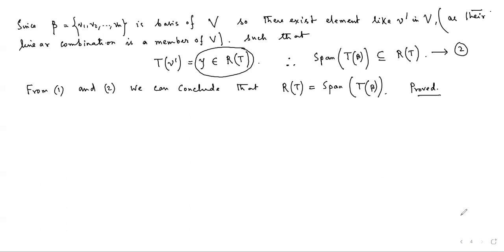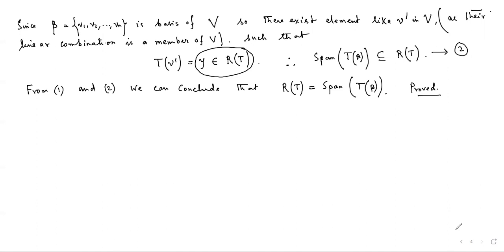Now, why is this particular theorem so important? It is because in the last class we discussed the kernel of the linear transformation T and the range of the linear transformation. The kernel is a set which contains those elements of the vector space whose image is 0. Sometimes it becomes difficult to find the range of the linear transformation. So this particular theorem may help us to find the range very quickly.